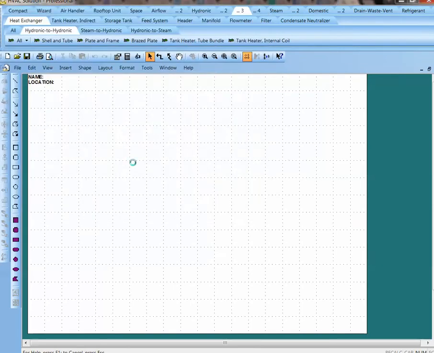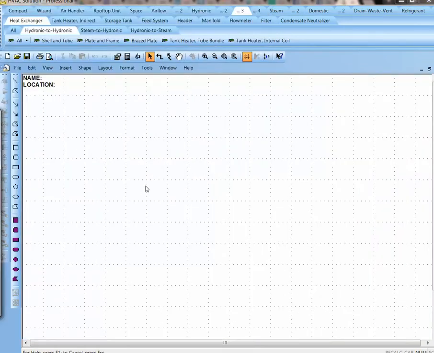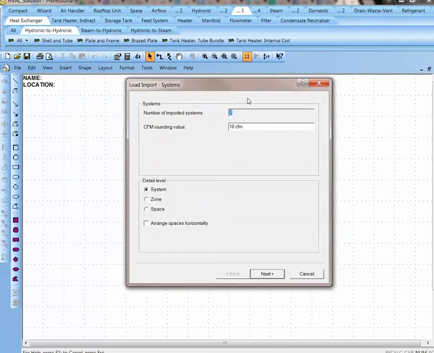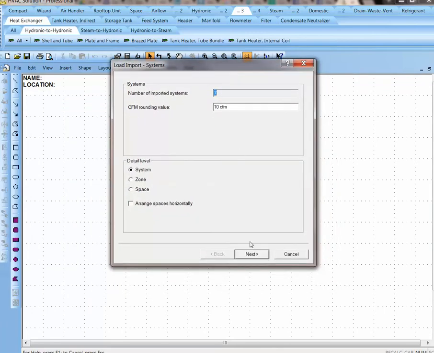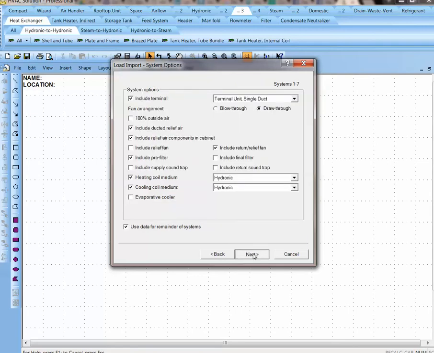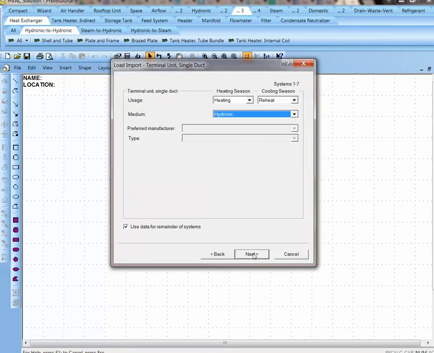When I open the file, it opens the gbXML wizard in the software. For the interest of time, I'm going to just click through the wizard. Anything in white you can modify or change. It applies defaults, and the defaults are what you're seeing right now. But if you see a white box, you can modify any of those by clicking the drop-down menu.